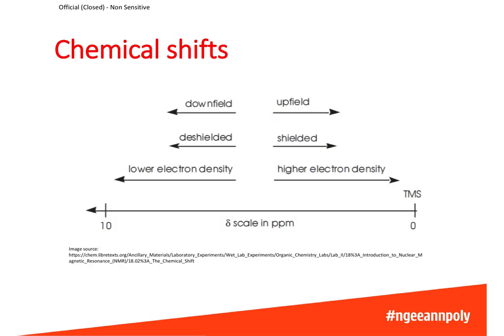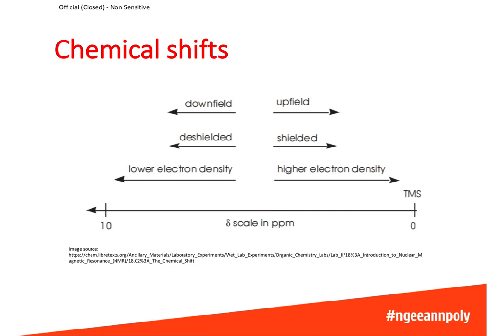So let's take a look at the chemical shift scale again. The x-axis represents the chemical shift of the proton that is observed relative to a standard called tetramethylsilane, or shortened as TMS. The chemical shift value is reported in units of parts per million. The peak that corresponds to TMS is always assigned an arbitrary value of 0 ppm. Then all the other protons in the spectrum would be referenced to the TMS peak.